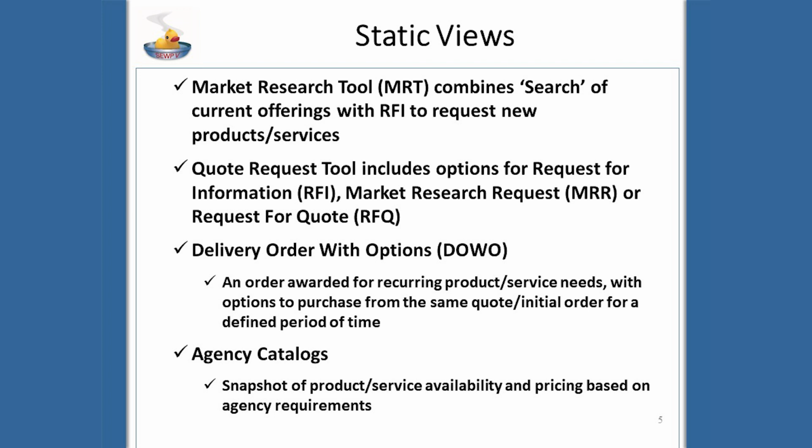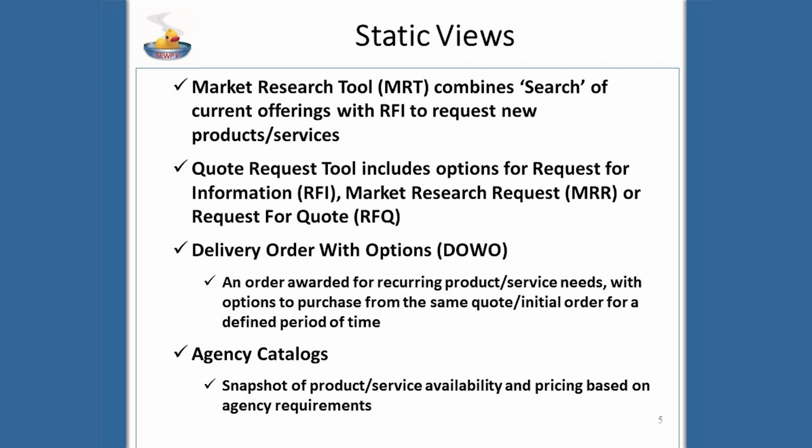Often we'll get the question, you have what we want, do I have to keep asking over and over again for something to be added? And the answer is no. There are static views. We have a static view through our market research tool. We will go into more detail on that in the second video, but note that the market research tool is a starting point. It combines the ability to search primarily on which companies are currently on the contract and the ability to track what are the companies that you want to add and what are the products that you want to have added to the contract in a way that makes it easy to send out a request for information to our contract holders, asking them to add and reply back with whether or not they will be able to reply to an RFQ once it is submitted.